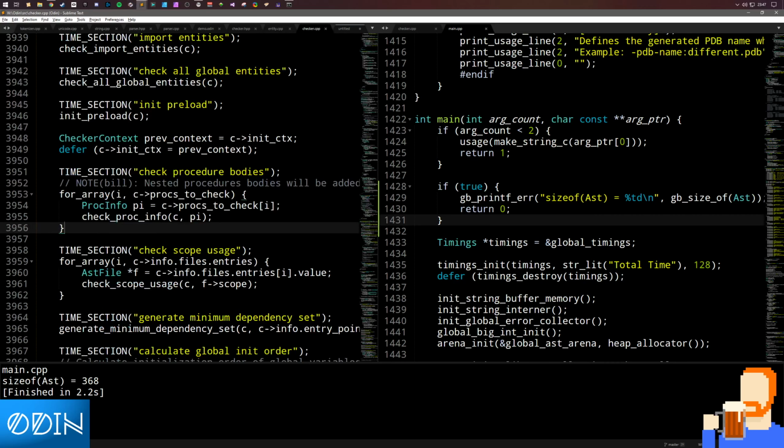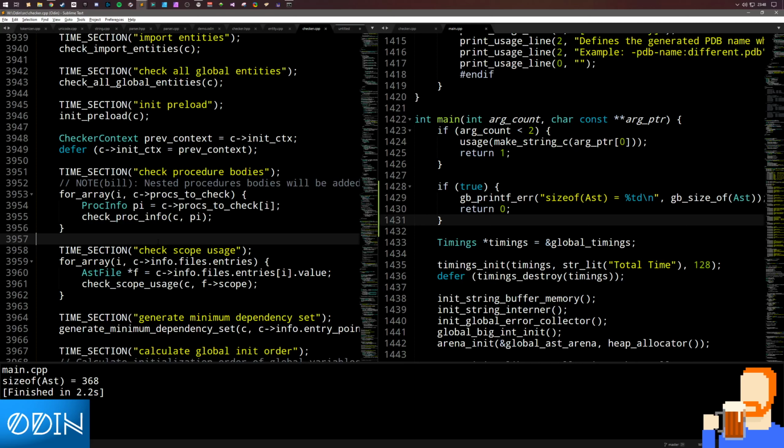So we go back to the checker, and what we do is here. As I was saying, when I collect the procedure declarations, I check the signature, which is the type of the procedure, first, and only the signature. I don't collect the bodies. And I only collect the bodies of ones that are completely specialized. For instance, parametric polymorphic procedures, or parapoly procs, may not have a well specialized function body, so we don't actually check them. They don't get added to the stack to check. So these are the procs to check, and this list just keeps on growing, in fact.